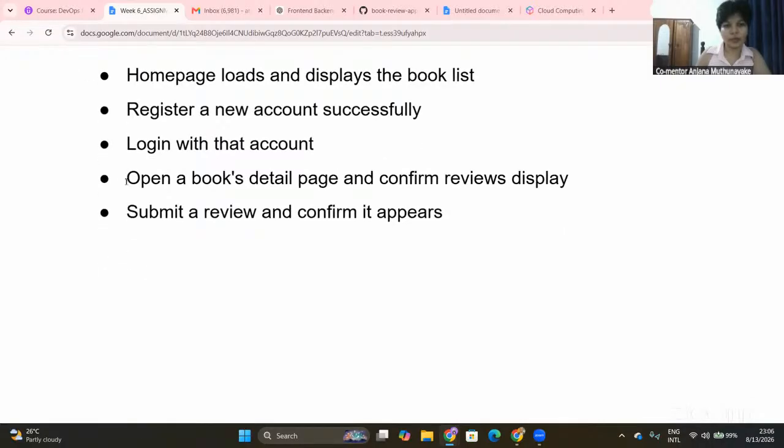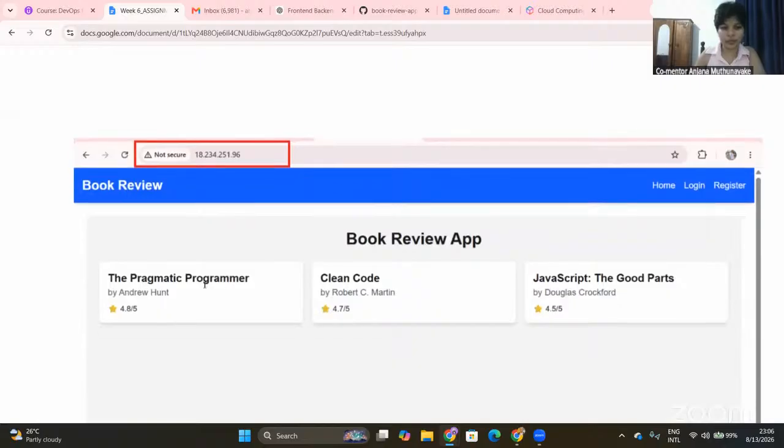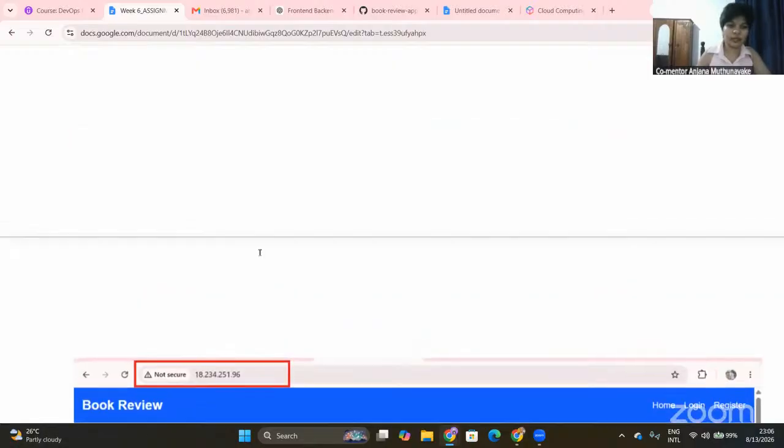And then open a book's detail page and confirm reviews display. That means you need to click one of these books, this one, or this one. And then you can see a detailed review of that book. Book name, the review, who has done the review, the author, the ratings. Rating is also displaying here.